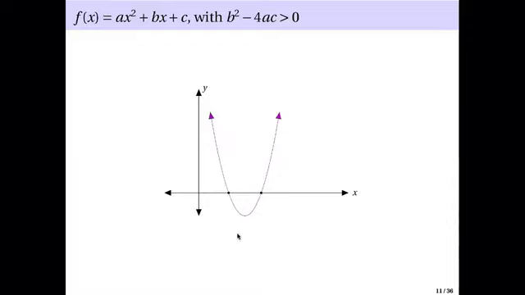Of course, here your a is assumed to be positive because this opens upwards. If a is negative, it's the same. You just compute b squared minus 4ac, and if it is positive, even if it opens downwards, as long as the discriminant is positive, it will intersect the x-axis twice at those points. Later we will see how to get these points of intersection when we solve some examples.